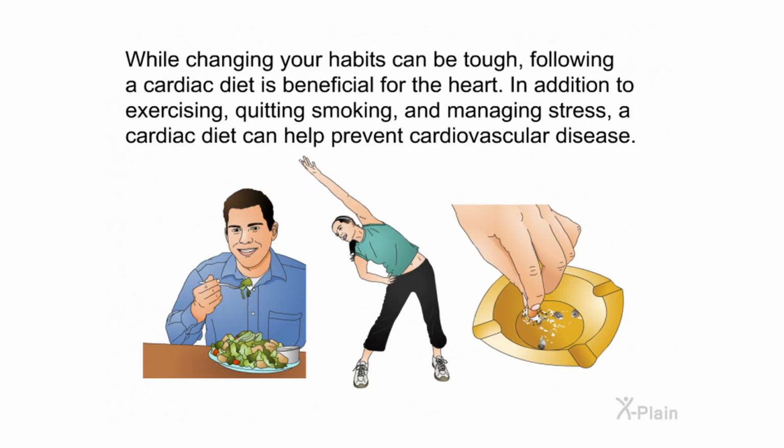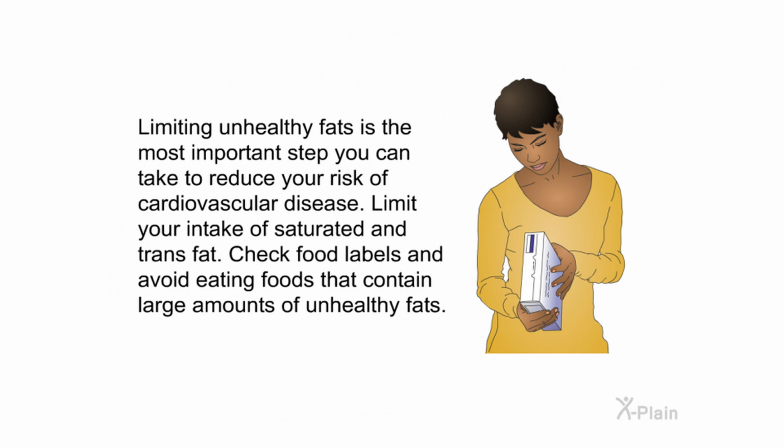Summary. While changing your habits can be tough, following a cardiac diet is beneficial for the heart. In addition to exercising, quitting smoking, and managing stress, a cardiac diet can help prevent cardiovascular disease. Limiting unhealthy fats is the most important step you can take to reduce your risk of cardiovascular disease. Limit your intake of saturated and trans fat. Check food labels and avoid eating foods that contain large amounts of unhealthy fats.